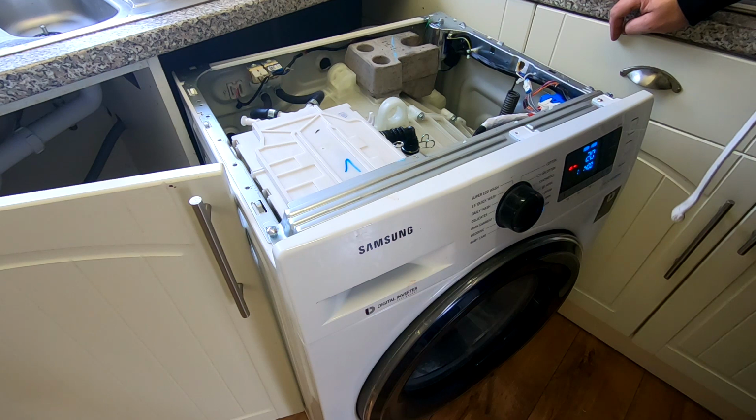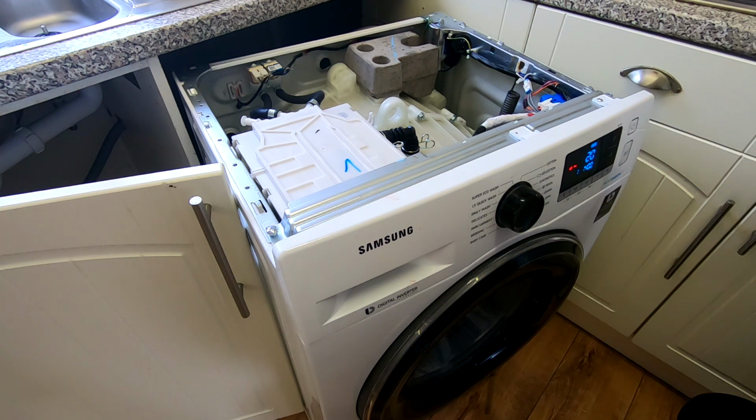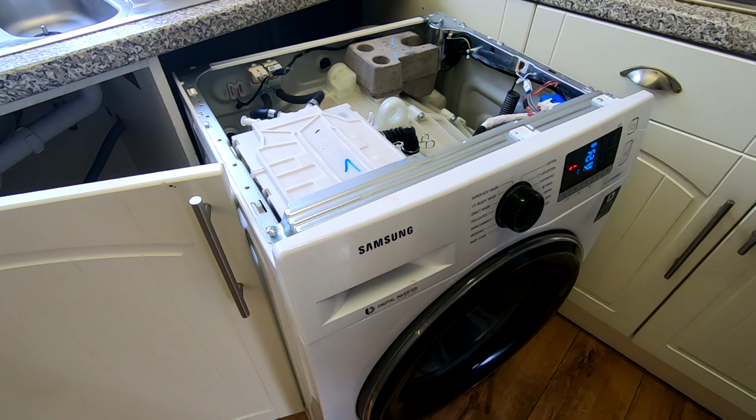So we've got water coming in now to the drum, just waiting for it to come in via the soap dispensing agent. As I say, it may take a little while because I have to pause it in between. So we'll see what happens. So now we've got water going into the drawer. I can hear it. I'm going to risk it for a biscuit and remove that.